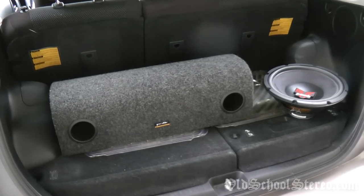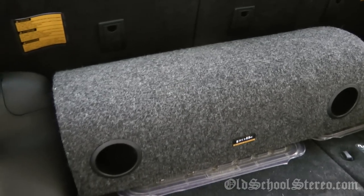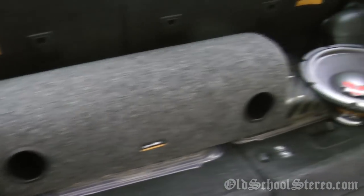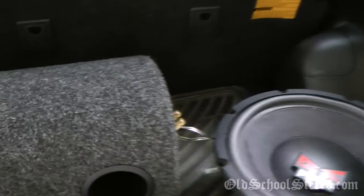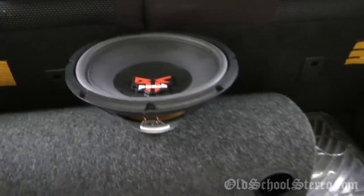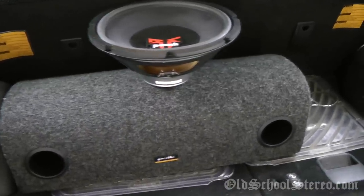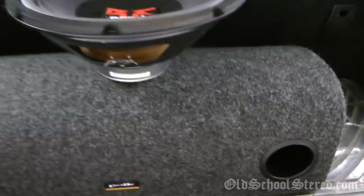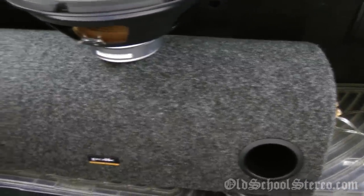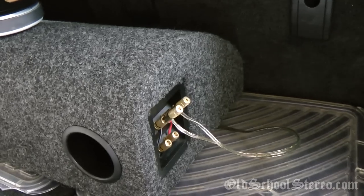So here's the Polk C4 subwoofer mounted in the back here of my car. It's not really mounted, it's kind of just sitting here. Just wanted to give you a size comparison here. This is a 12 inch Rockford Z series subwoofer. Just to show you the size, this box here reminds me of about an 8-inch bazooka tube that's kind of teardrop shaped. So it's a lot easier to mount than a bazooka tube.